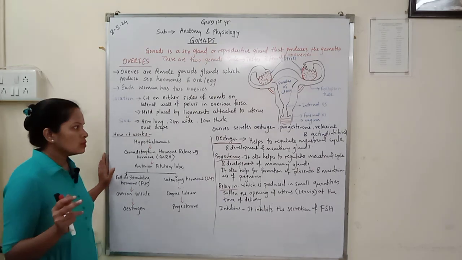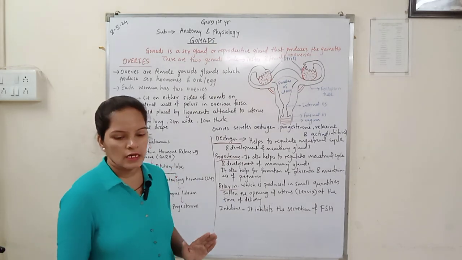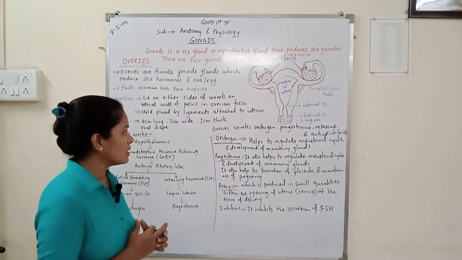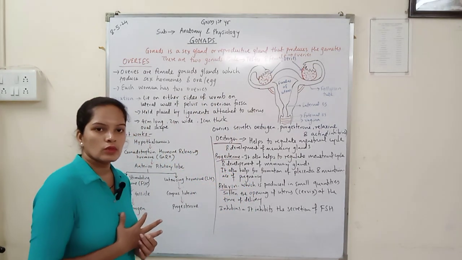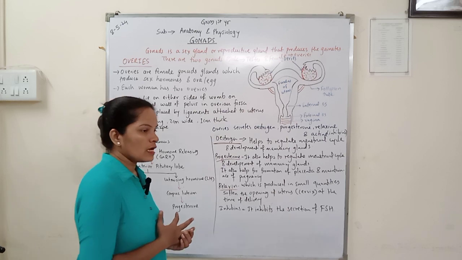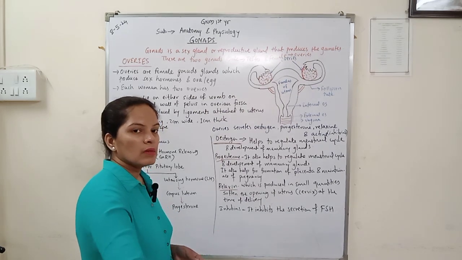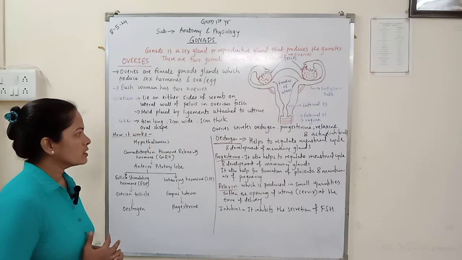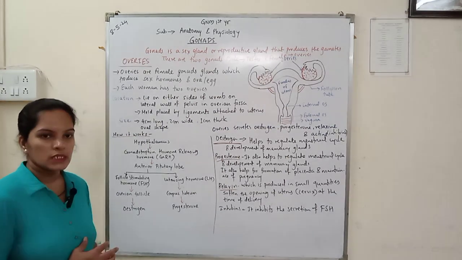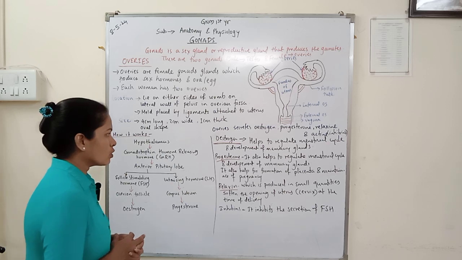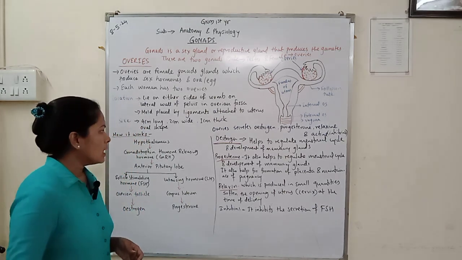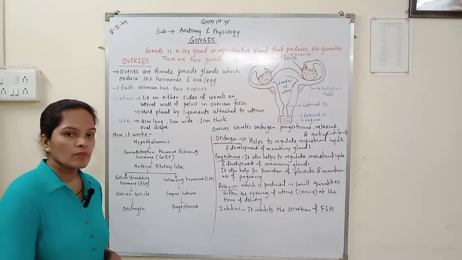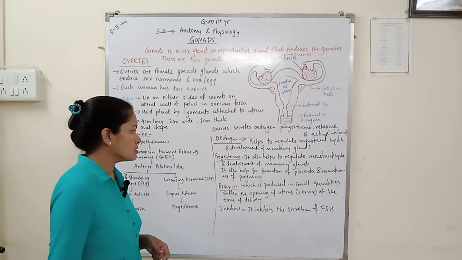ओके, सो ईस्ट्रोजन का वर्क क्या है? ईस्ट्रोजन ये it is secreted by the ovaries and it helps to regulate the menstrual cycle and development of mammary glands. Next hormone is progesterone. It also helps to regulate the menstrual cycle and development of mammary glands, and it also helps for the formation of placenta and maintenance of the pregnancy.